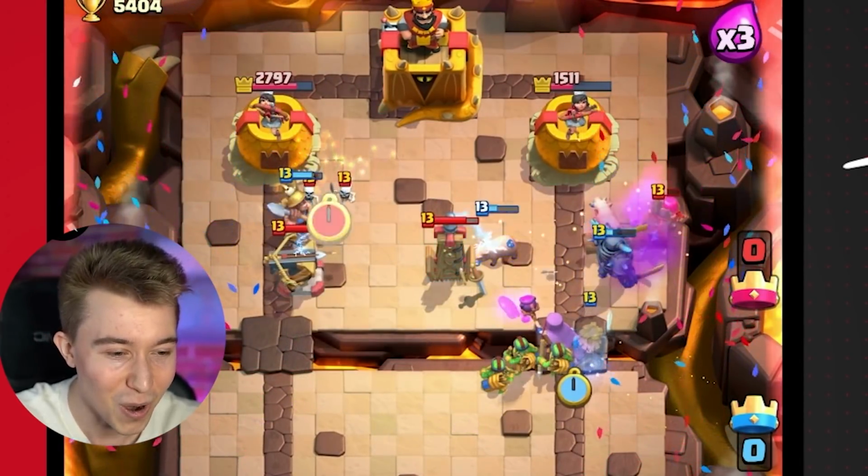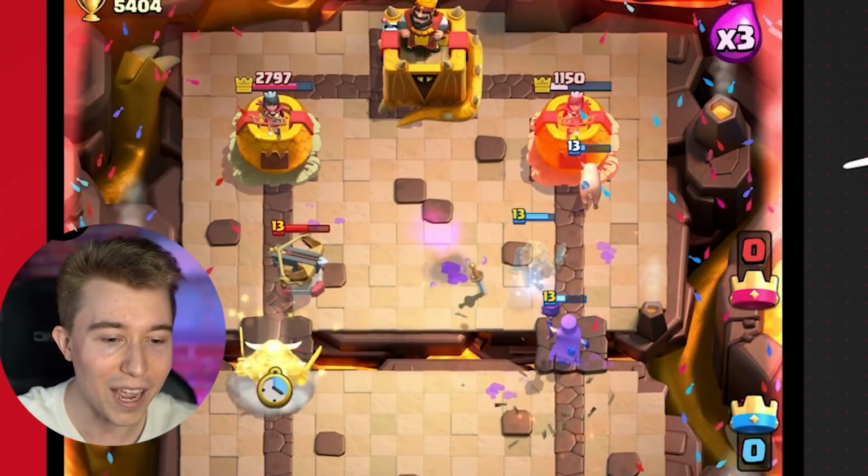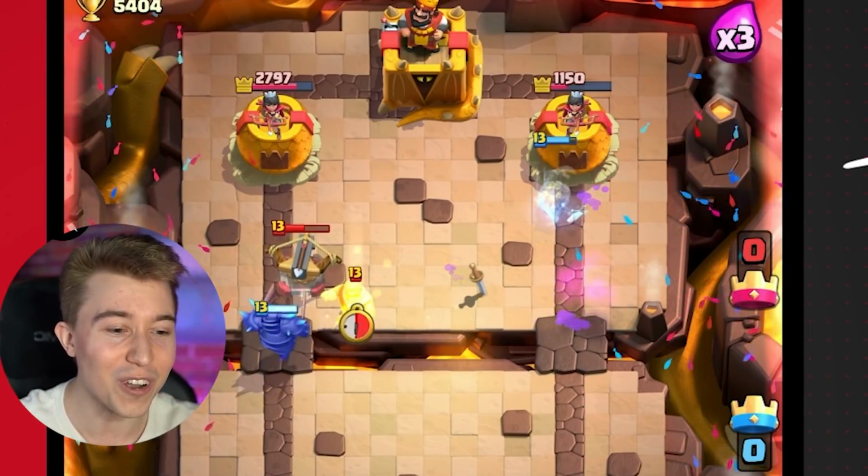Sort of miner on top of the Expo. We're in a log here. And I can just Pekka again at the river because we're crazy. We're really out here wilding. Pekka on top of the Expo. Maybe the Royale Ghost is able to finish him off.